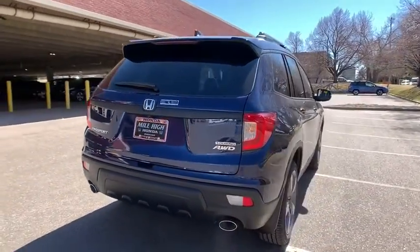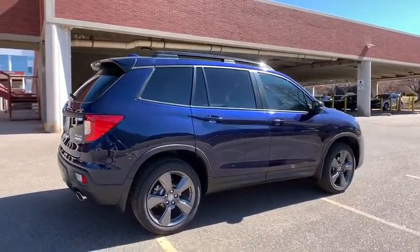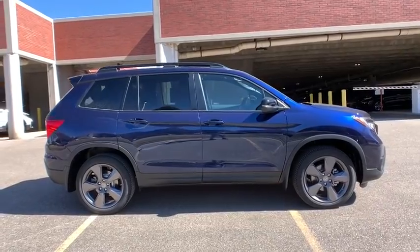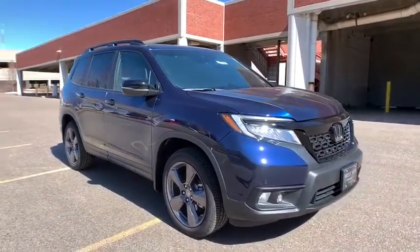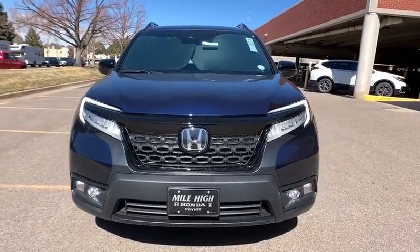Here are some of this vehicle's great options. Power liftgate, lane departure warning, traction control, stability control, power passenger seat, navigation system, remote engine start, backup camera, steering wheel audio controls, keyless entry, anti-lock braking system, all-wheel drive, Bluetooth, leather-wrapped steering wheel, dual airbags, adjustable steering wheel, power steering, floor mats, keyless start.